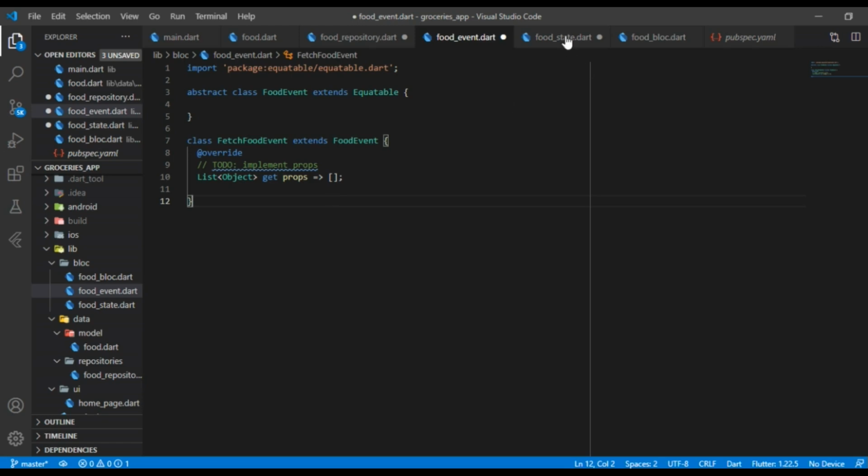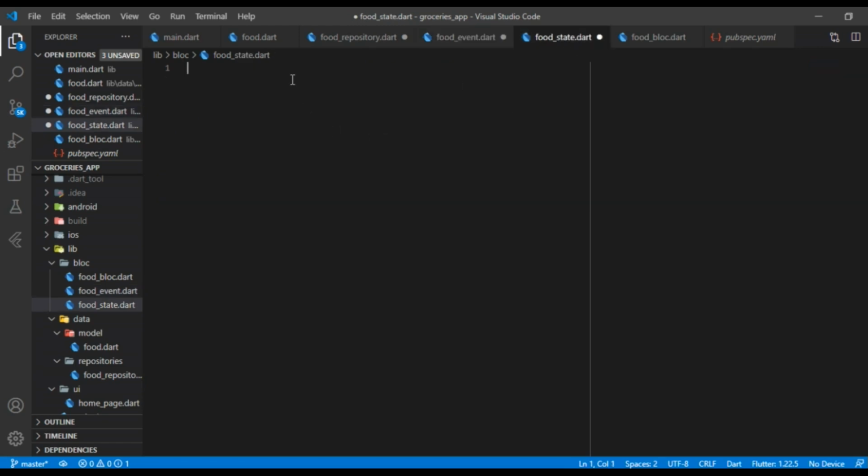Now we can move on to state. Here in this application we need four states. One is the initial state. We will use it when there is no data present. Second is the loading state while fetching data. Third is the loaded state for successfully fetched data.